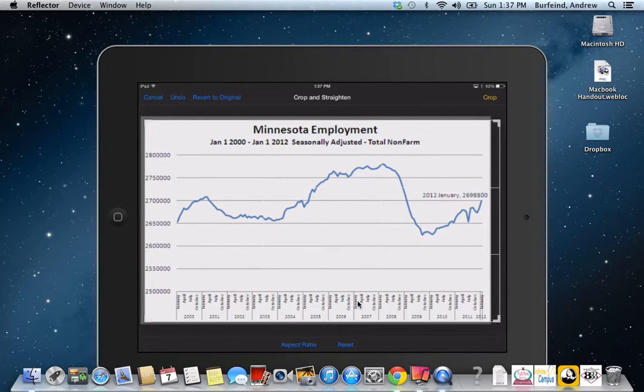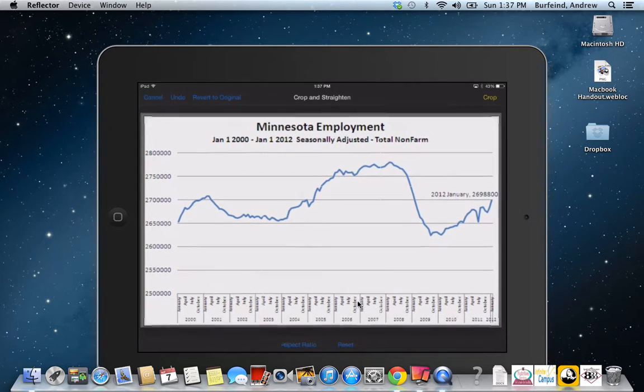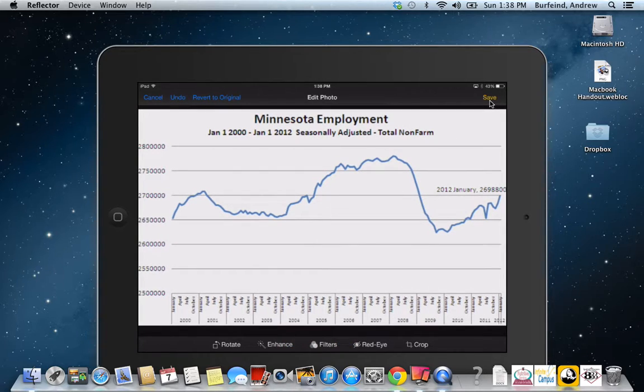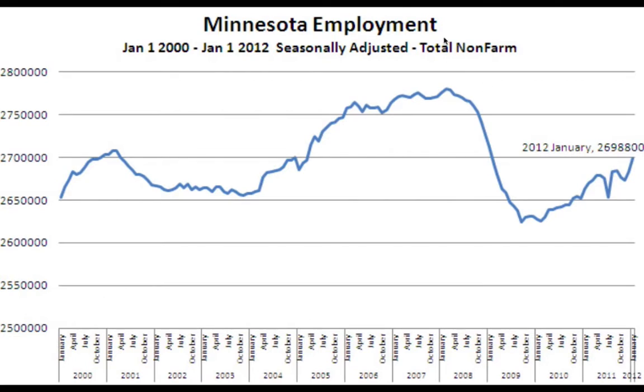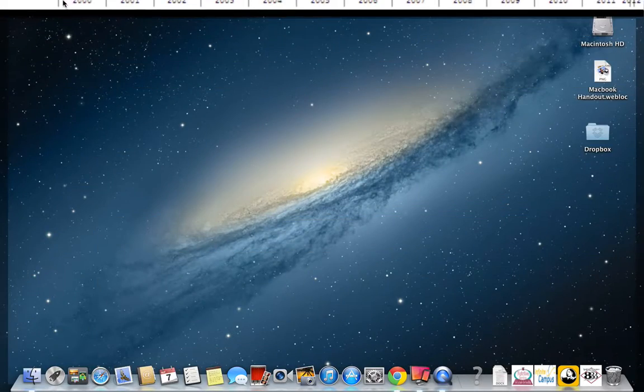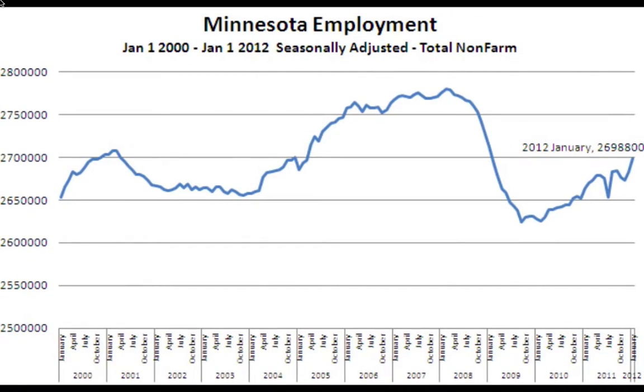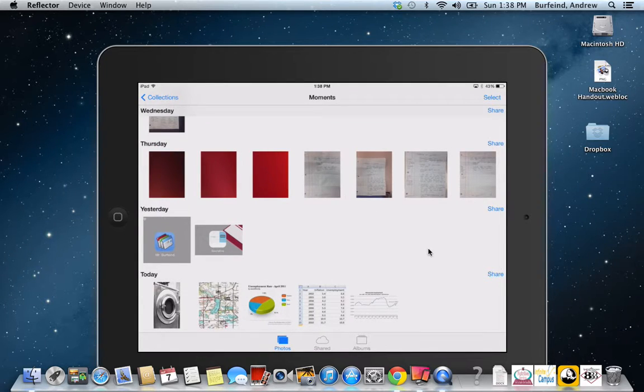Looks like it's almost pretty good. Let's go ahead and move that over a little bit. I think that looks pretty good. So once you get it right, then go up here and touch crop, touch save, and then in your upper left corner, and again for some reason I can't see it here on my screen, it has a left arrow and the word moments is written. You can't see it, but I'm going to go ahead and touch that. It'll take me back to here.